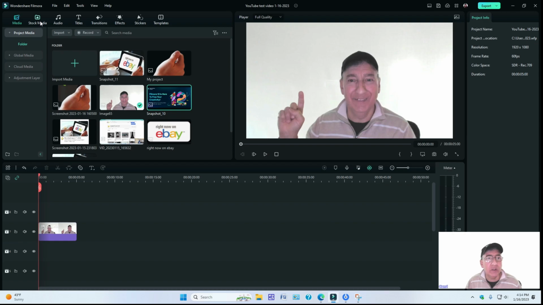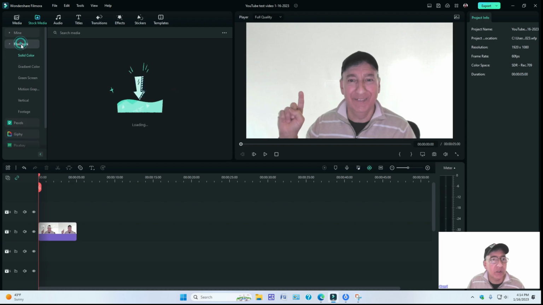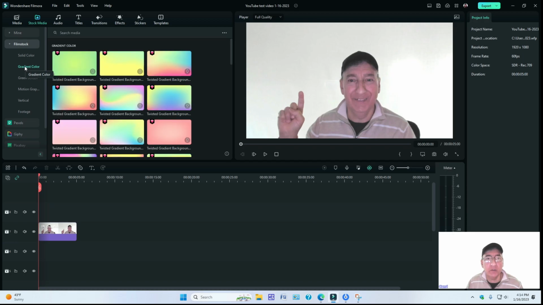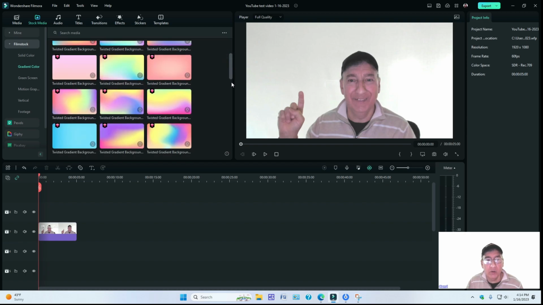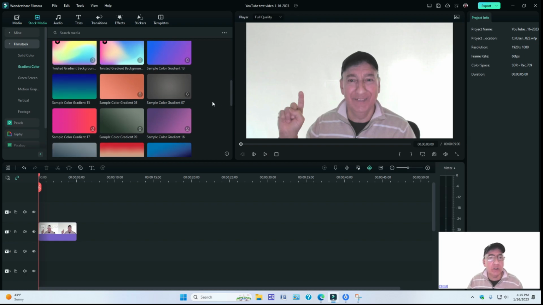I like to change the background. I don't like that white stuff there, pure white like that. So let's go to film stock, and let's use a gradient color for this background. Now the ones with the little diamonds like this, those you're going to pay for, just to let you know. So if you're like me and you want freebie stuff, you don't want to use that. I think I'm going to use this background right here. Let's try this one out.